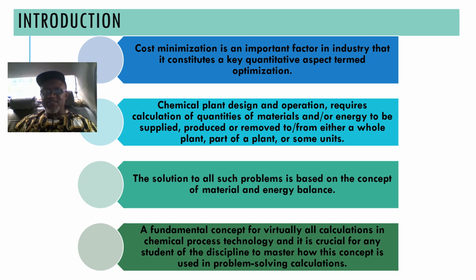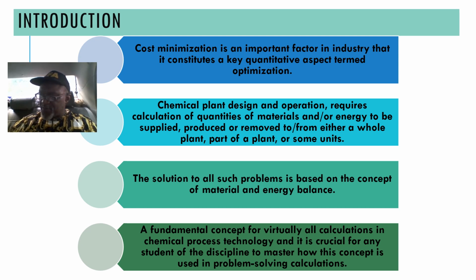Now, chemical plant design and operation requires calculation of quantities of materials and or energy to be supplied, produced, or removed to or from either a whole plant, part of a plant, or some unit. The solution to all such problems is based on the concept of material and energy balance.